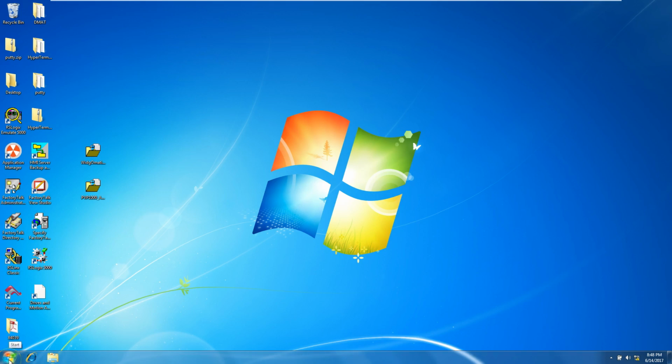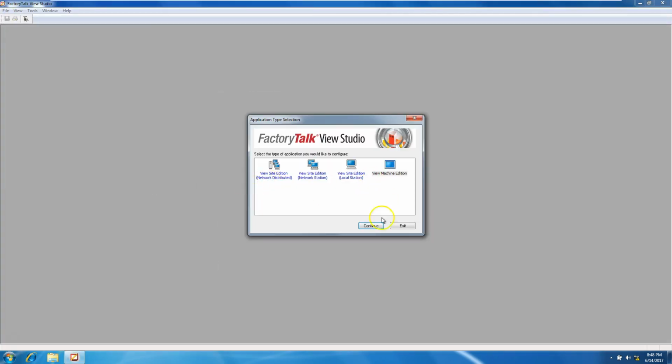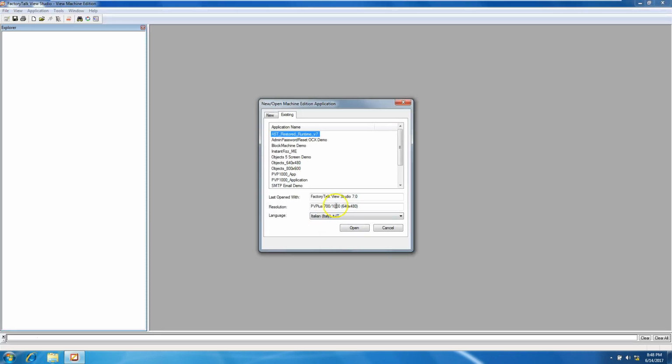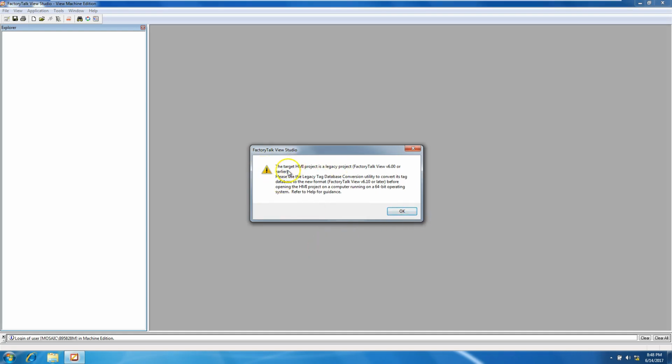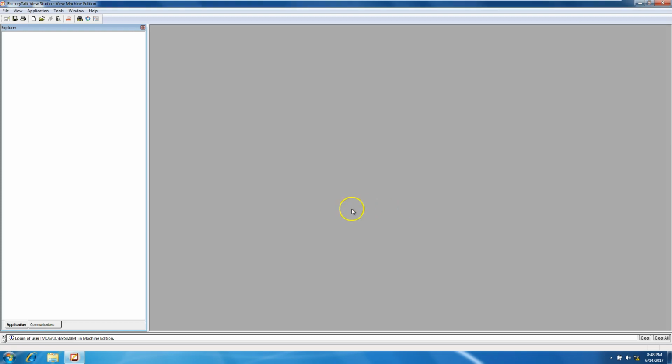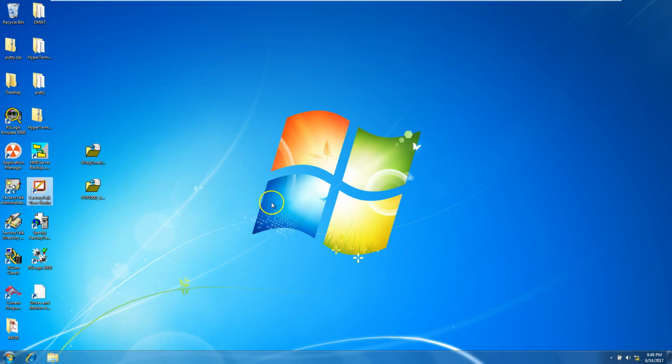So real quick, what we can do is we can go ahead and open them and see if it took it automatically, because it may have. In some rare instances, it will automatically take it like it did. So let's try to open it and see where it says the target application is a legacy file 6.0 or earlier. Please use the utility. But it's not allowing us to use the utility, which is kind of strange.